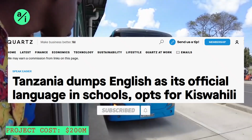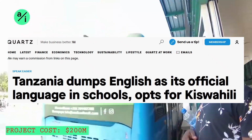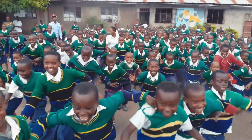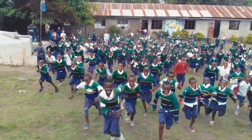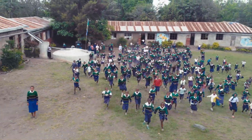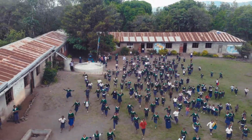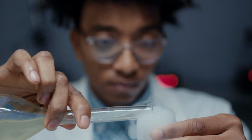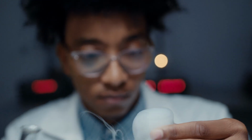that Tanzanian schools have always been taught using Swahili from kindergarten to senior high school, and they use Swahili as a language of instruction, a medium of instruction, including teaching subjects like mathematics. That is easy. But now teaching subjects like physics and chemistry in Swahili, that's where most people do not understand.